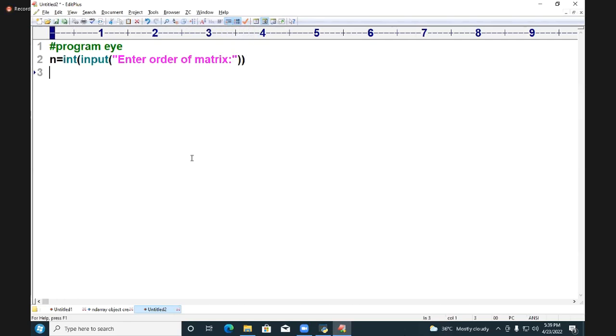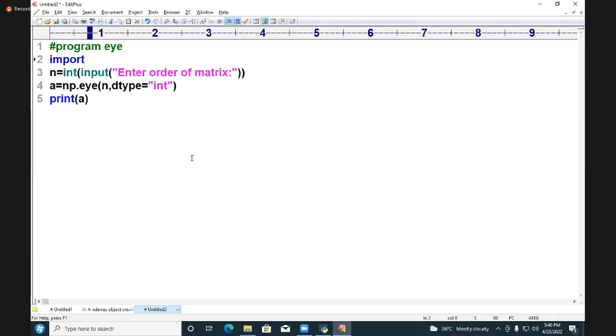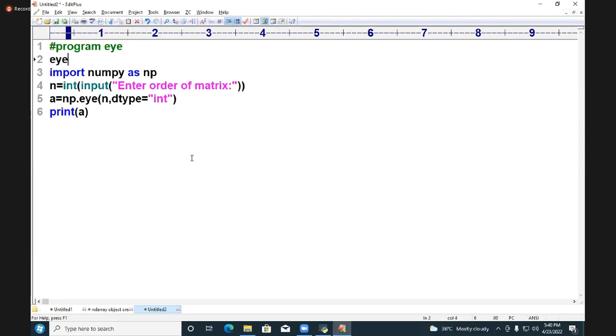Now I will do a is equal to np.identity of n comma dtype is equal to int. For example, int I'm going to take. And then print of a. Now I will say import numpy as np, and save it as example.py.